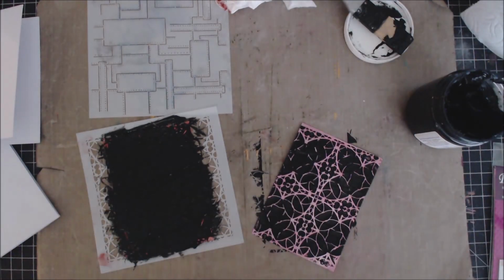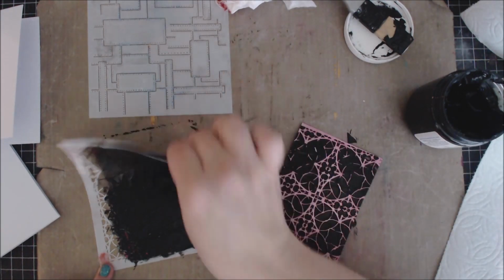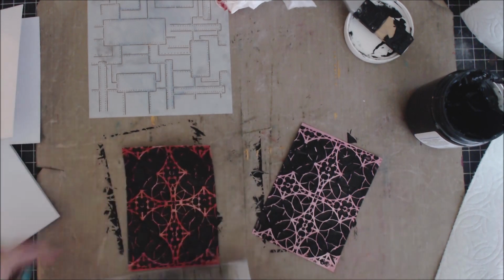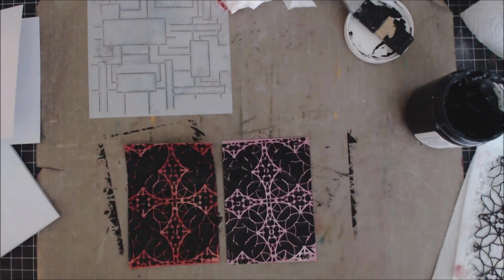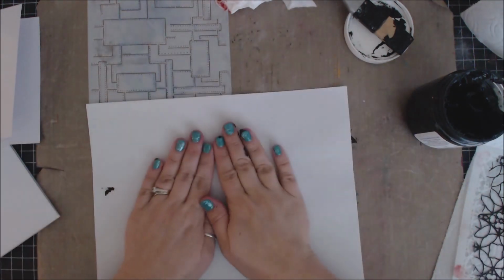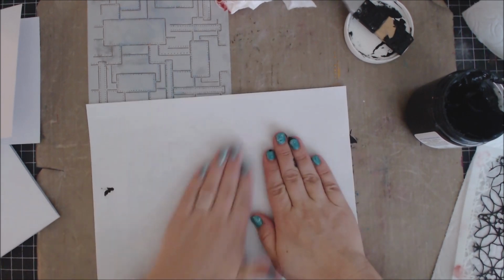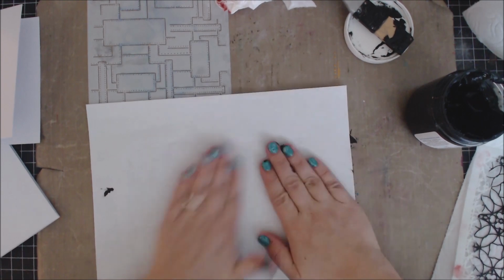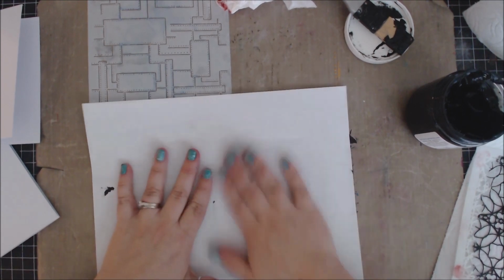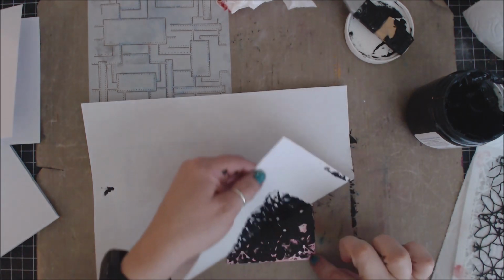I'm going to take a paper towel and lay this down off to the side of my desk so it doesn't get all gunky, because I can't wait too long before I do this next step. So there that is. I'm going to lay these two pieces together. And then the next step is I'm going to come in with plain old printer paper. Basically, we're going to create a little bit of a mono print. I'm going to come in and rub it right over top. This is also a fast way to speed up the drying process of the stencil. And then just grab the corner as you're lifting up.